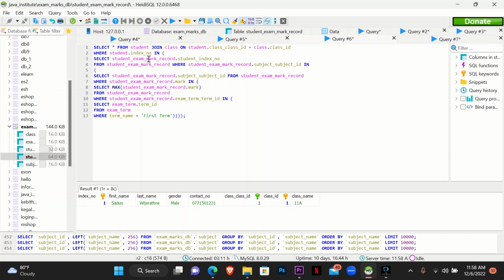Then I have selected student index number from the student exam mark record table, where the condition is this. Then again I have used a subquery to get the subject ID. In the subject ID again I have used the max function because I need the highest mark in the first term. Then I have joined all these queries using the subqueries and I have got all the details which I wanted.